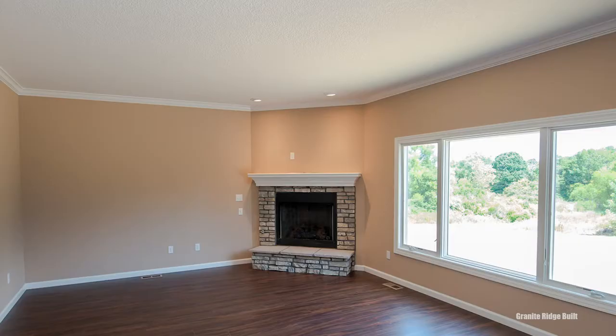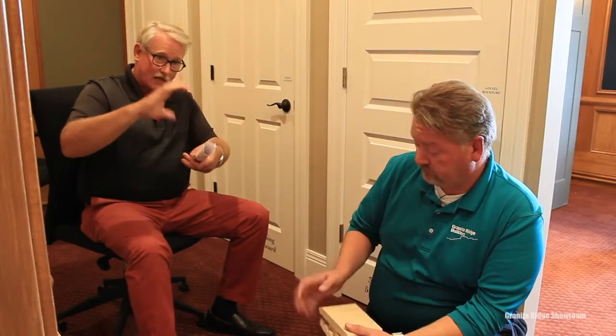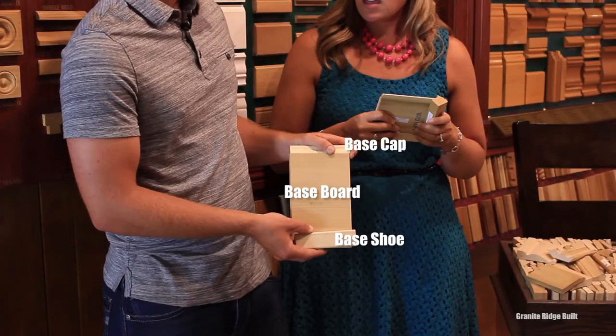Yeah, we went from mop board to skirt board to baseboard. And you're right, a lot of the baseboards can be very interesting parts of the molding in the home. For example, we have the actual baseboard, that's kind of the part in the middle. And then on top of that could be the cap, the actual cap itself. And then at the bottom, where the floor comes in, we have the base shoe molding.